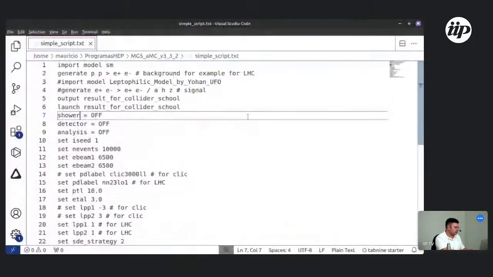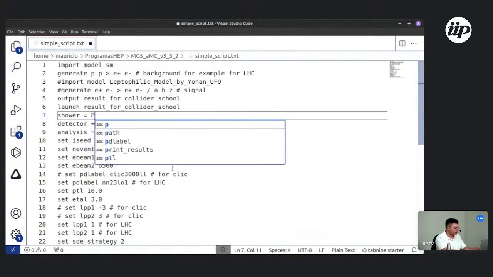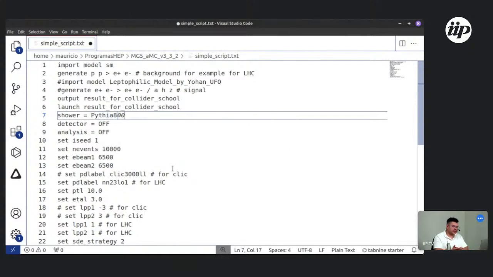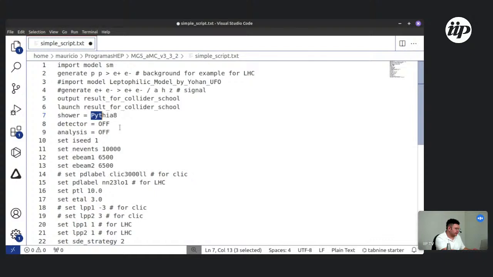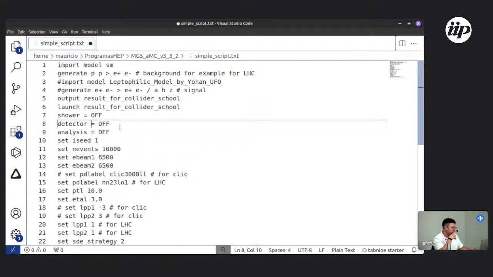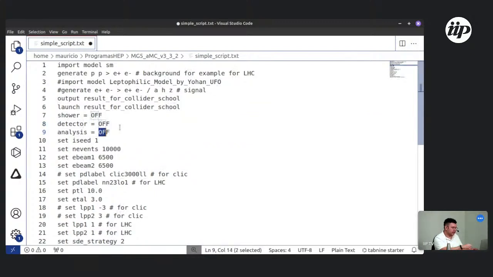Okay, so to do that simulation, we put here, for example, Pythia 8, that is the alternative package that MadGraph uses to produce hadronization. But for that example, we put off, and we are going to do the simulation of detector effects using another alternative. So for now, I put off here and analysis off again.